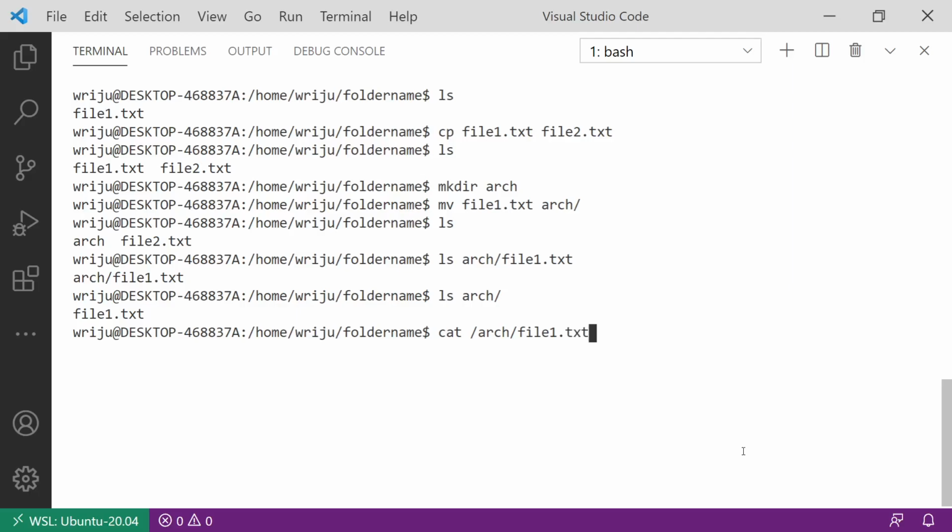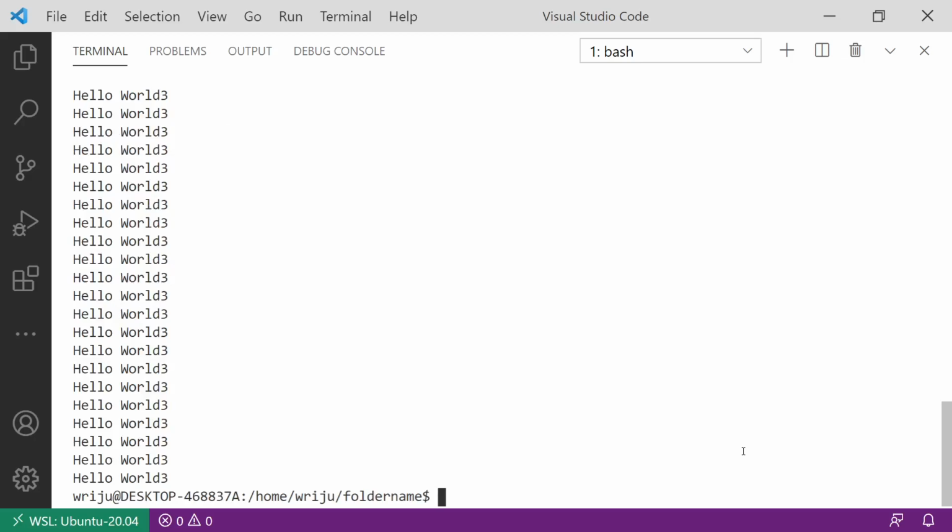Archive is definitely not a root directory, so I will just use it. So you can see that the archive file opens. However, I am in the current folder, not in the archive folder. So I can still give the relative path of that file from that folder and then move it there. So you have seen the cp command, you have seen the move command, right?